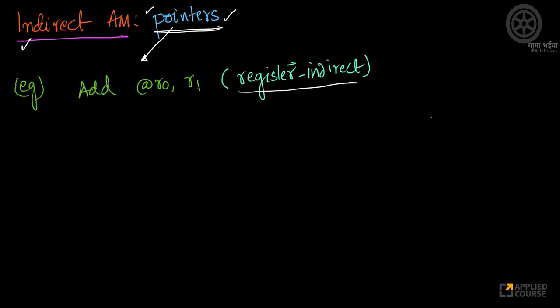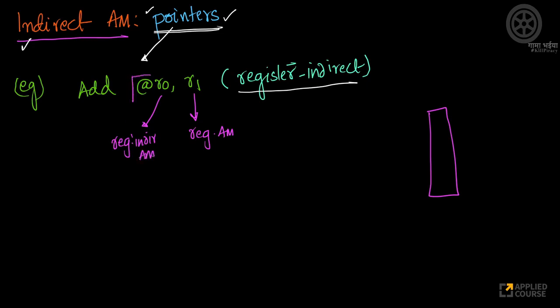If you notice, here this part is my standard register addressing mode. This is my register addressing mode. Here this is register indirect addressing mode. And the way we can differentiate is because of this symbol at, right? This at is something that we use to implicitly mention that what we are doing here is an indirect addressing mode. Of course, indirect addressing mode with a register, hence it is register indirect addressing mode. So the way it works is, look at this. If I have an address like this, what does this do first of all?